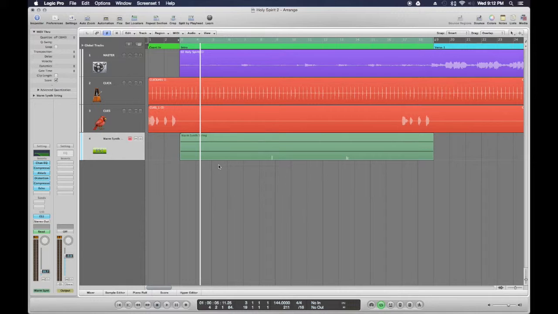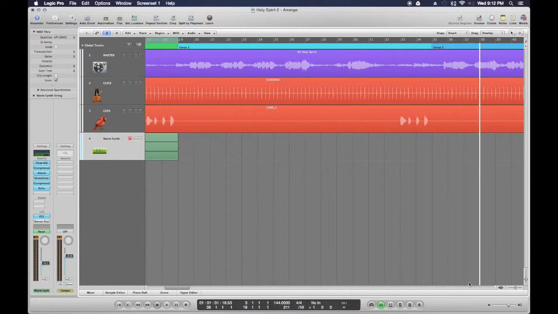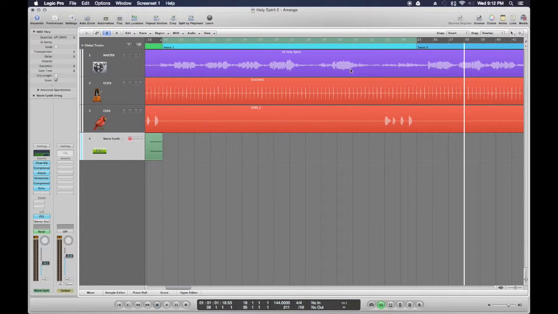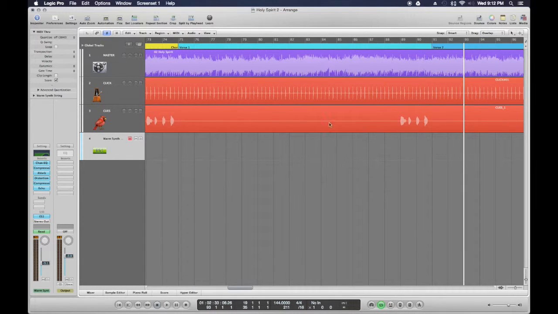And what I would pretty much do is, right now we got the intro. So now what I would do is cycle through the verse and move my cycle to the verse. And a lot of times, especially in worship music, the first verse is going to be the same as the second verse, and the third verse and the fourth verse. They're pretty much a lot of the same. Even the first chorus to the second chorus. So once you lay down the first verse and second verse, you can almost just copy and paste it over to your next group of verses.